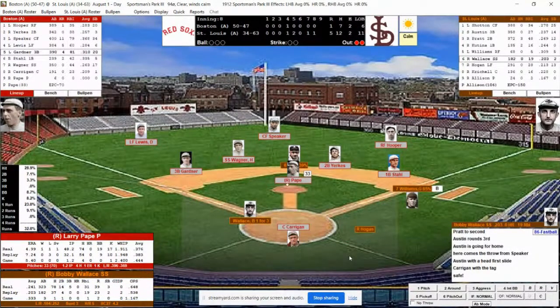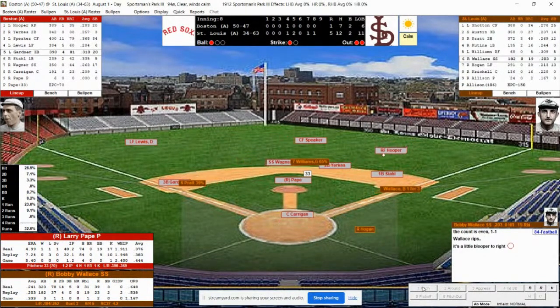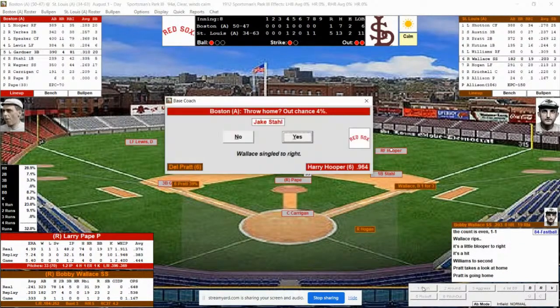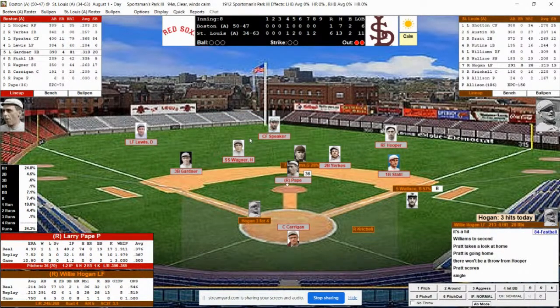Wallace, the shortstop, .203 hitter due up. Runners on first and second. Pape's got his sign. He throws. He allows another hit. I think he's going to be done here. Is the runner going to score? I'm sure. He does. Now 6-1. And the stands start to empty out as the St. Louis crowd figures the game is over.